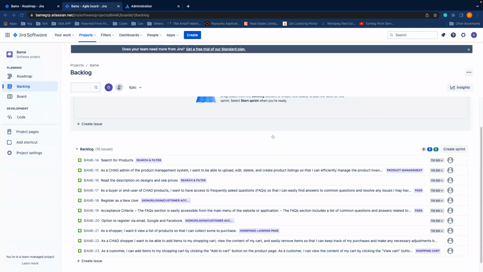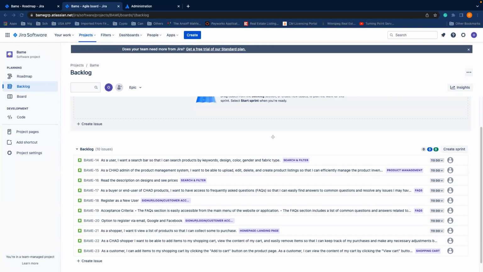Someone is asking for more. So Epic is the high-level outcome of what you want to deliver on your project. Say, at the end of this project, these are the things I want to have. You also need to take note that Epics are supposed to be concise and precise to the delivery of what you want to do. All these ones we're having, as a customer, are things related to the story, not to the Epic. So if you look at it, for the Epic, we chose search and filter.